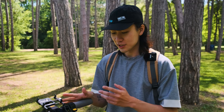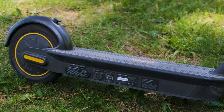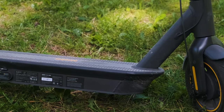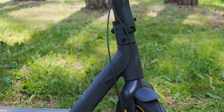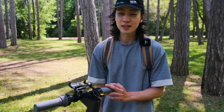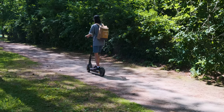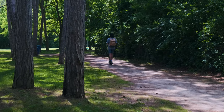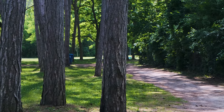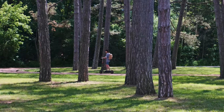So there's not much to this scooter. It's a very simple commuter electric scooter. But the good thing about this scooter is because it is so simple, it's really built like a tank. I've been riding this on really bad road pavement. There's a pothole, it's constantly come and go. My knees were getting hurt because this doesn't have any suspension, but this one doesn't even make any clunky sound. I went through the mud, the off-road, it's still working fine, and there's no visible wear and tear.